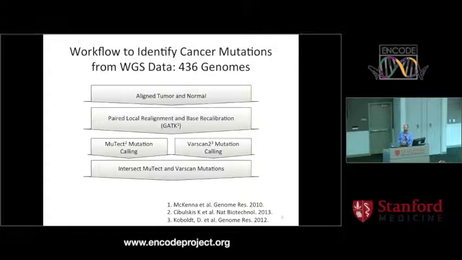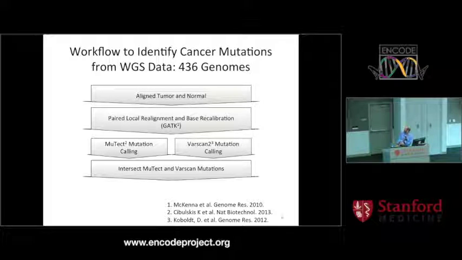So we've taken these whole cancer genomes, and we've used a fairly stringent mechanism for identifying the recurrent mutations. We're taking the called variants, and there are several methods for calling variants that are enriched in cancer samples. MuTect is a common one, VarScan is another one. We've taken the intersection of those, which is throwing out a lot of good mutations, so to speak, but it does give us a higher quality, more stringent list.